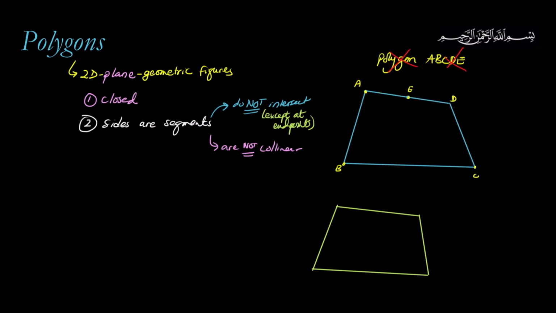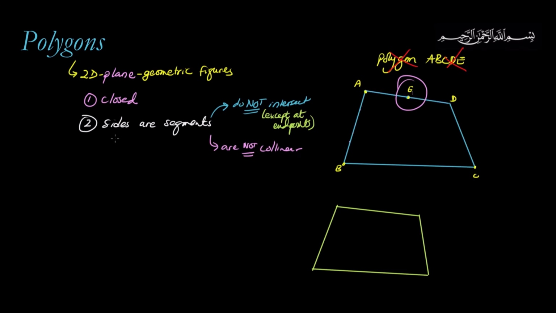Now, even if you were to move this a tiny bit up like this, you can have a polygon just like this. That's okay. But the sides cannot belong to the same line. Now, you must understand, in each of these segments, there are an infinite number of points in between. But nobody's claiming that those points are vertices of a polygon. Those are points that are on the sides of the polygon. But if you claim a certain point to be a vertex of a polygon, that vertex cannot be collinear with the other two vertices. In other words, the sides cannot be collinear.